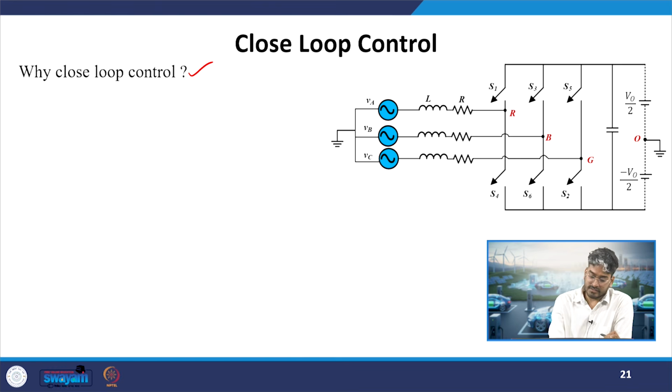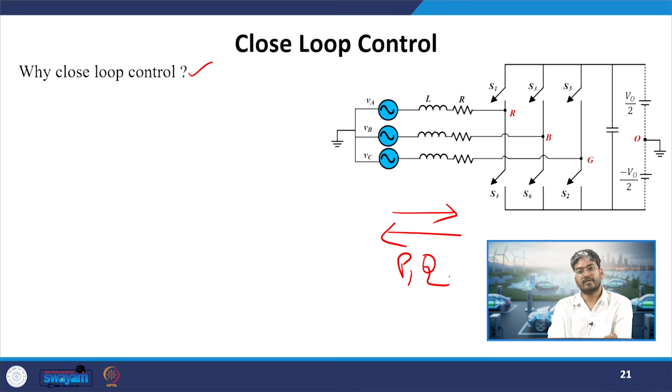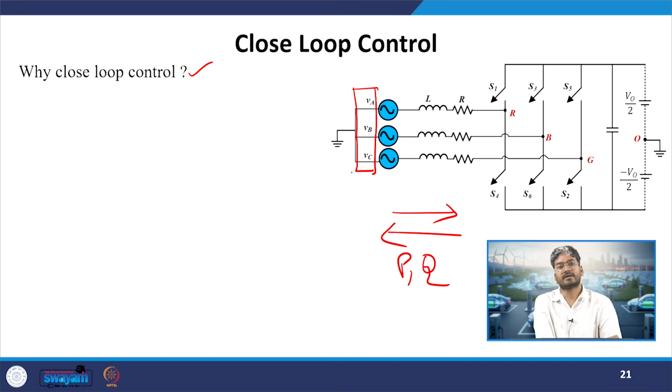So now let us see what is the closed loop operation of this converter. In this active front end converter, when I say closed loop, it can control the flow of two power quantities, that is active and reactive power. The active power will be used to charge or discharge your vehicle for V2G or G2V operations. Reactive power will be used as a power quality parameter, so it can be used to maintain the voltage magnitude at the point of common coupling, the point at which we are connecting the charger.